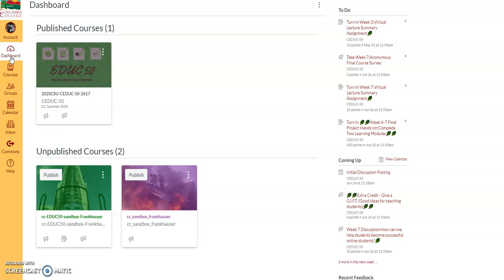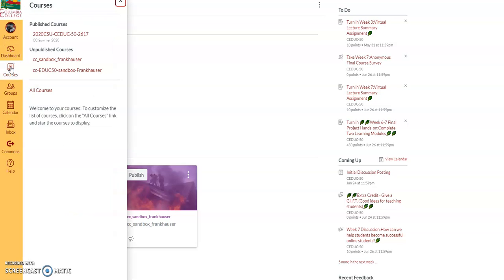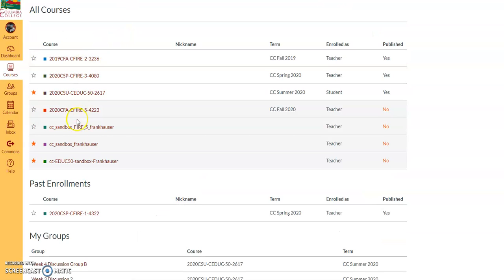Your dashboard is going to have all your classes that you may be taking this semester. And up here is likely where you'll find our class. These are labeled a little bit differently because I'm going to be working on this class until it's all ready. And also you have the courses list. The courses list is another way to access your course. And if you're having trouble viewing which courses you want, you can hit this all courses button. It'll show all your courses here, and you can put a star by which ones you want to appear in the shortened list or the dashboard.